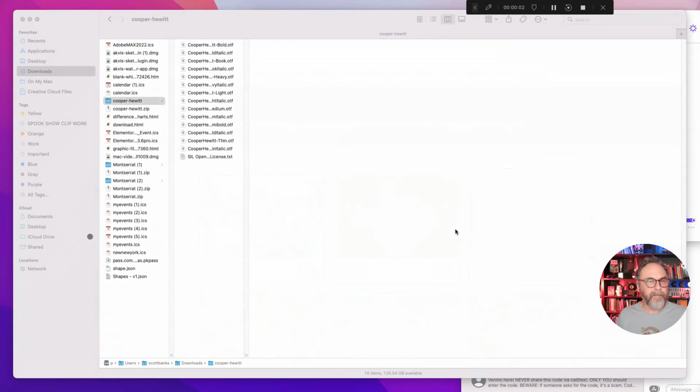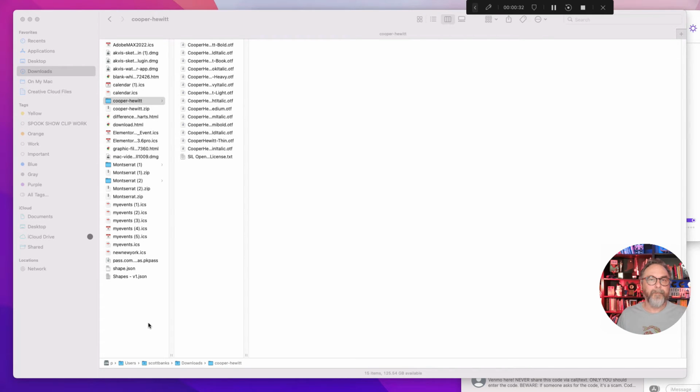Okay, so let's talk about how to install fonts. One of the things you want to do is, your fonts may show up in a download folder or something. And what you might want to do is create a folder on your desktop that's specifically for all your fonts, or something like that. It's up to you, but you want to try to keep your fonts really organized so that the links don't break to the projects they're associated with.